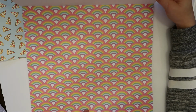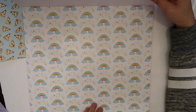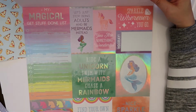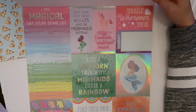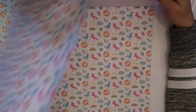Definitely using rainbows. And this paper for sure. Oh, here's more rainbows. I don't know, I'm just ripping out all of my favorites. I'm probably gonna have too many to choose from, but that's okay. Oh, more journaling cards. Oh, this is so cool. It's a to-do list. I eat glitter for breakfast. Oh, okay, ripping these out. Let's keep going. This is getting ripped out.